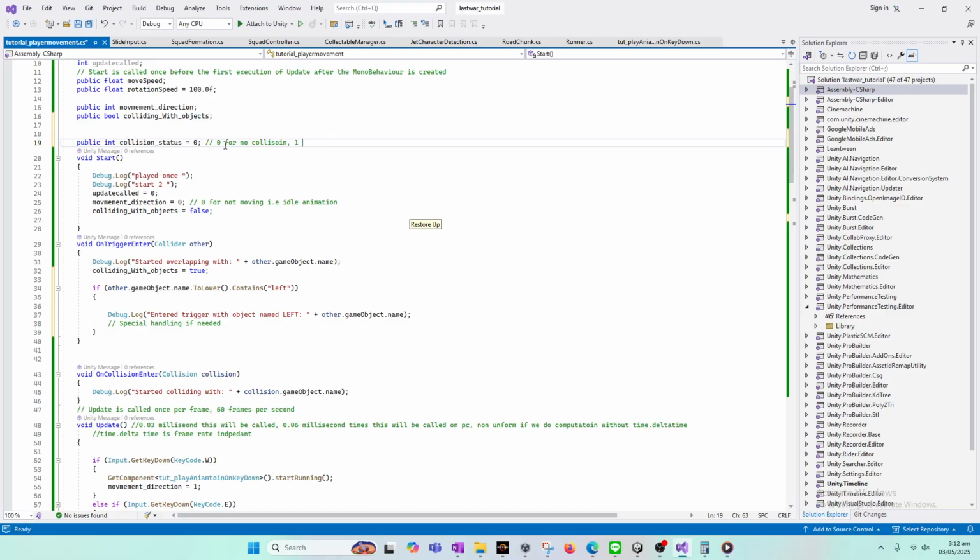1 for collided with the left side of the wall, 2 for collision with the right side of the wall.